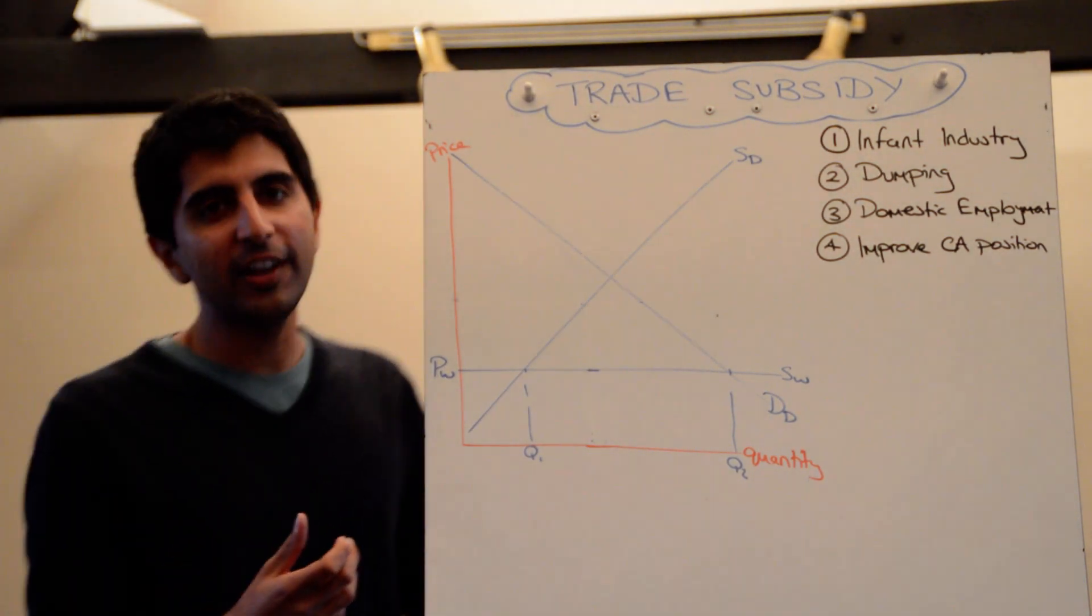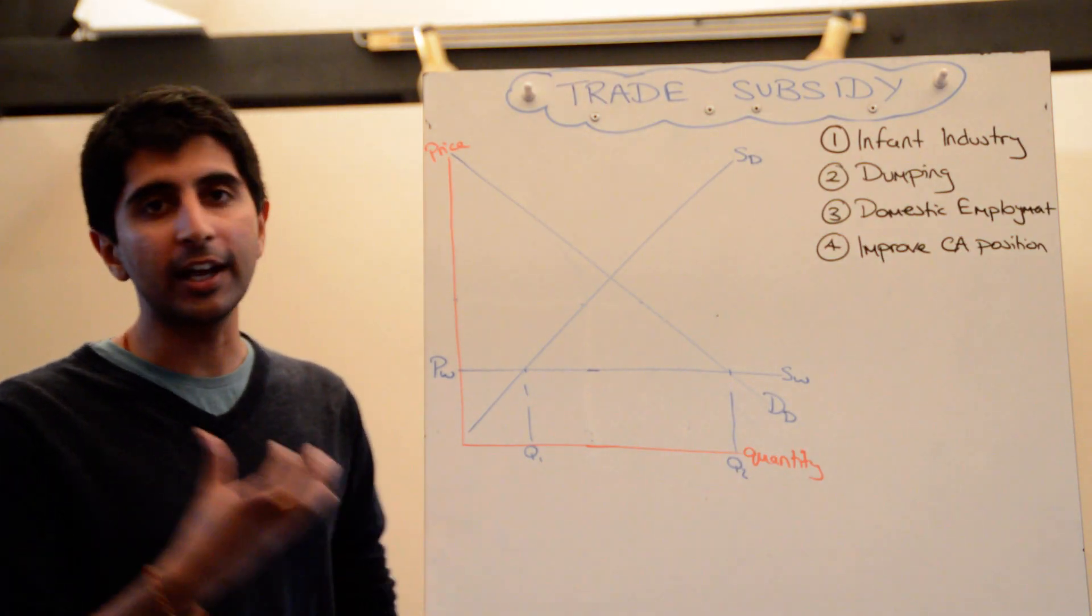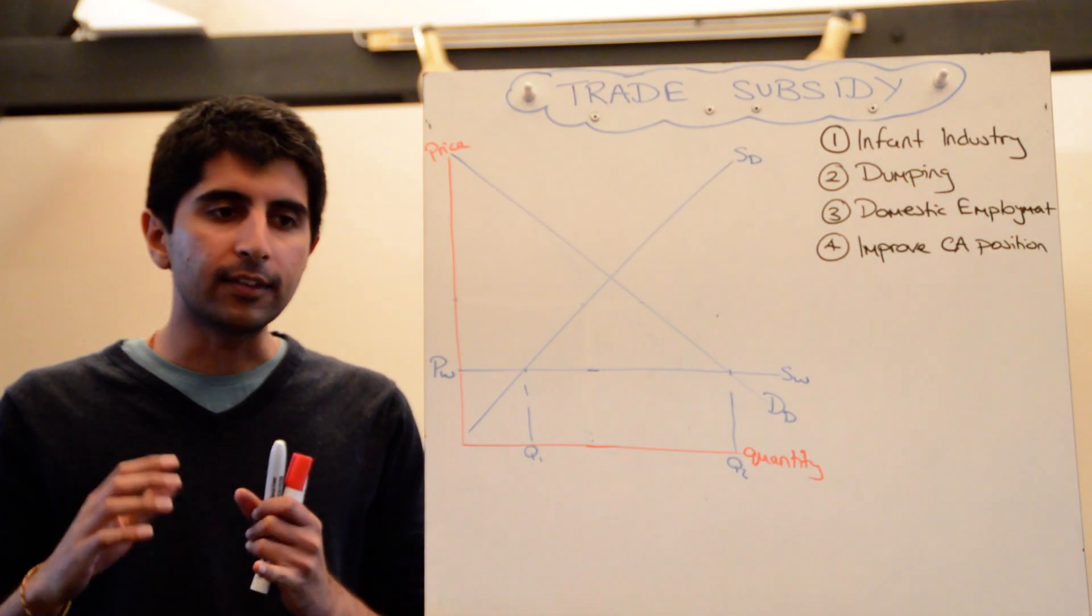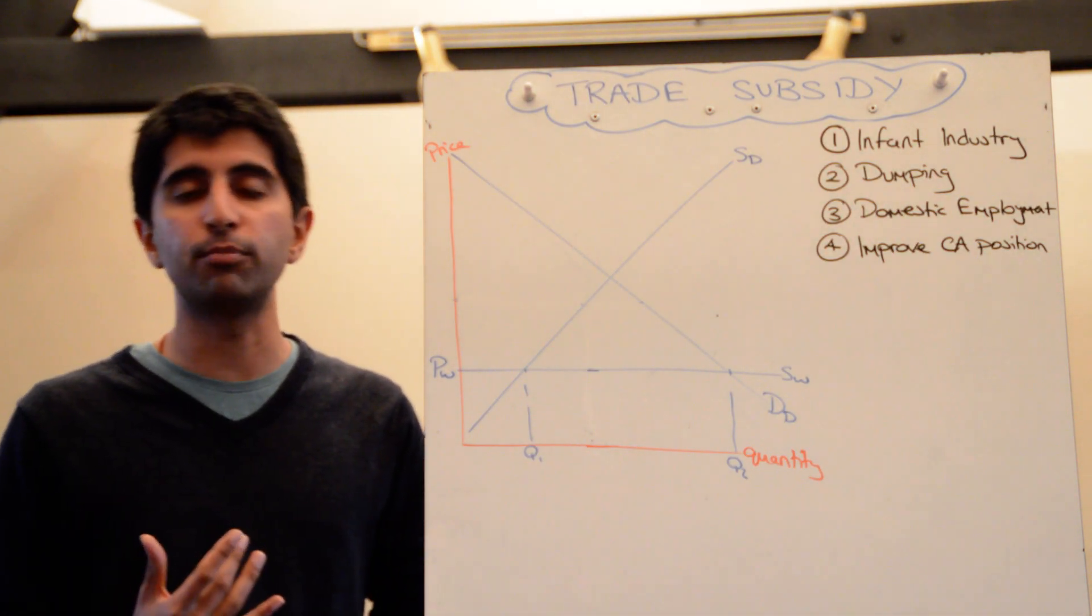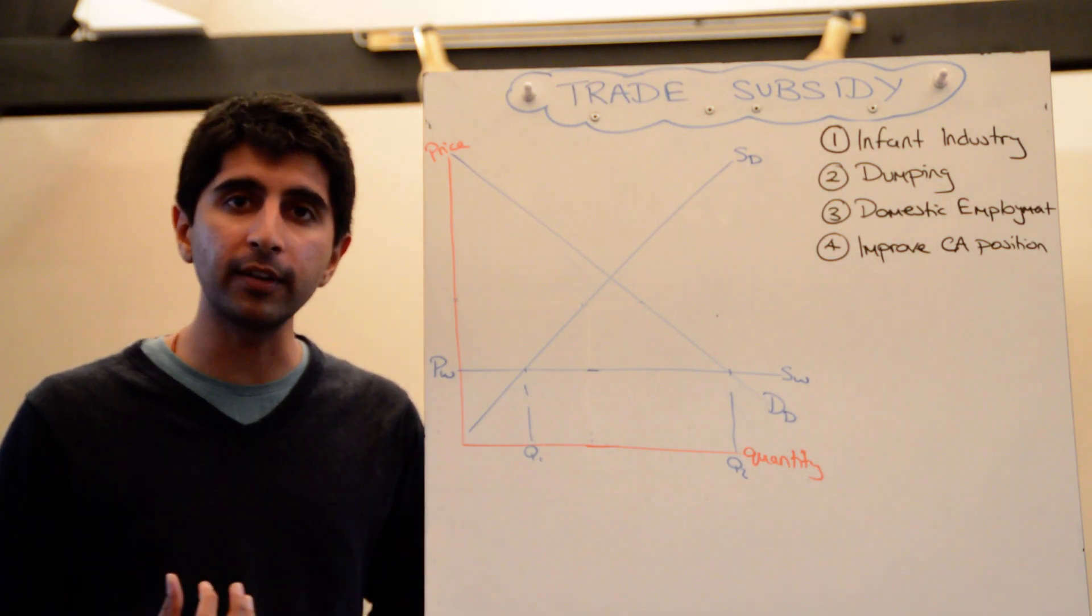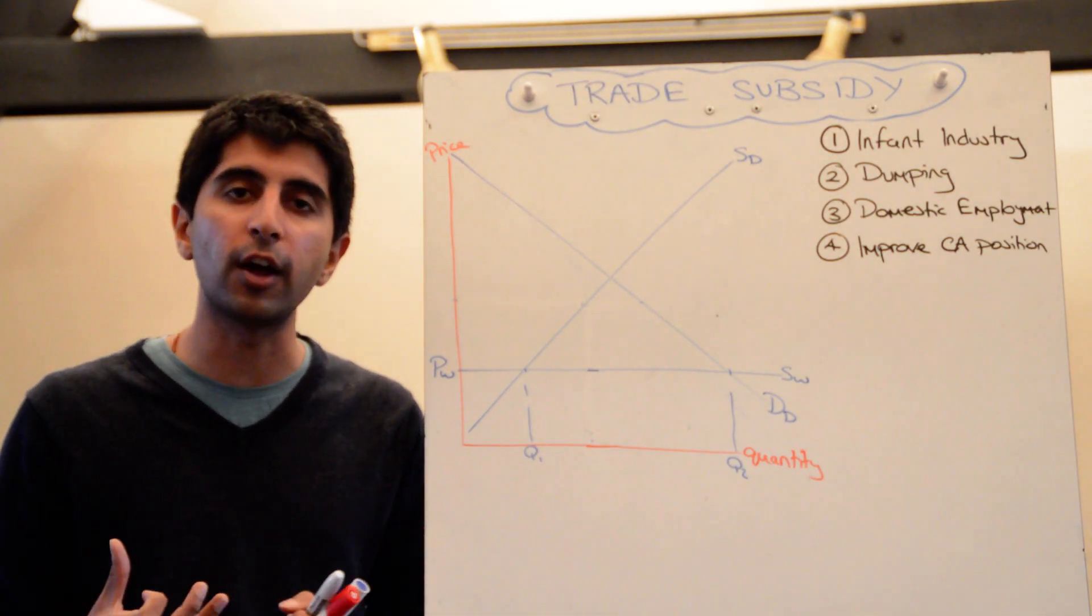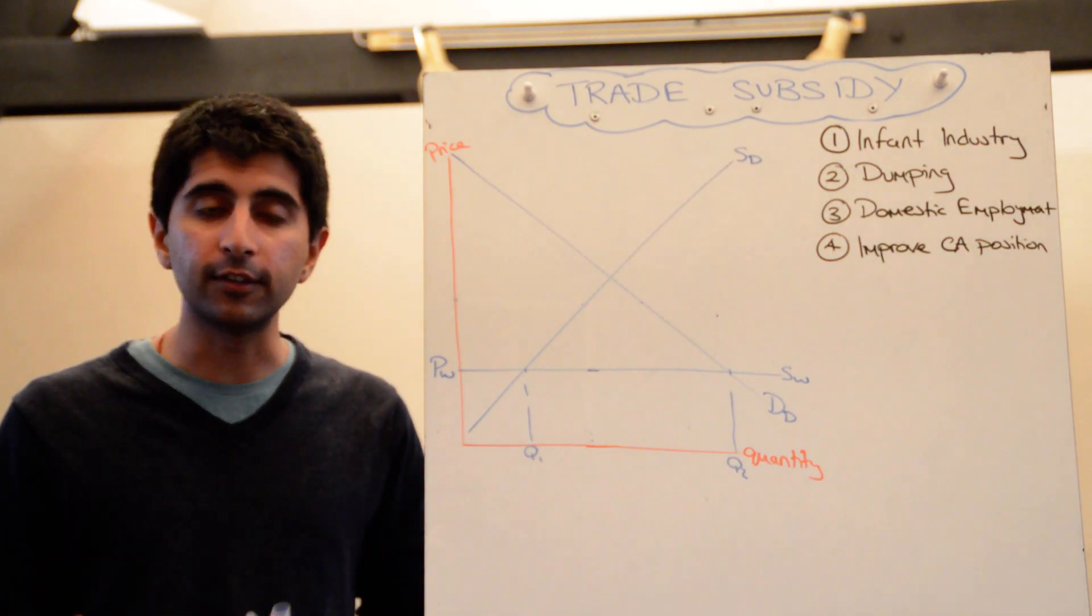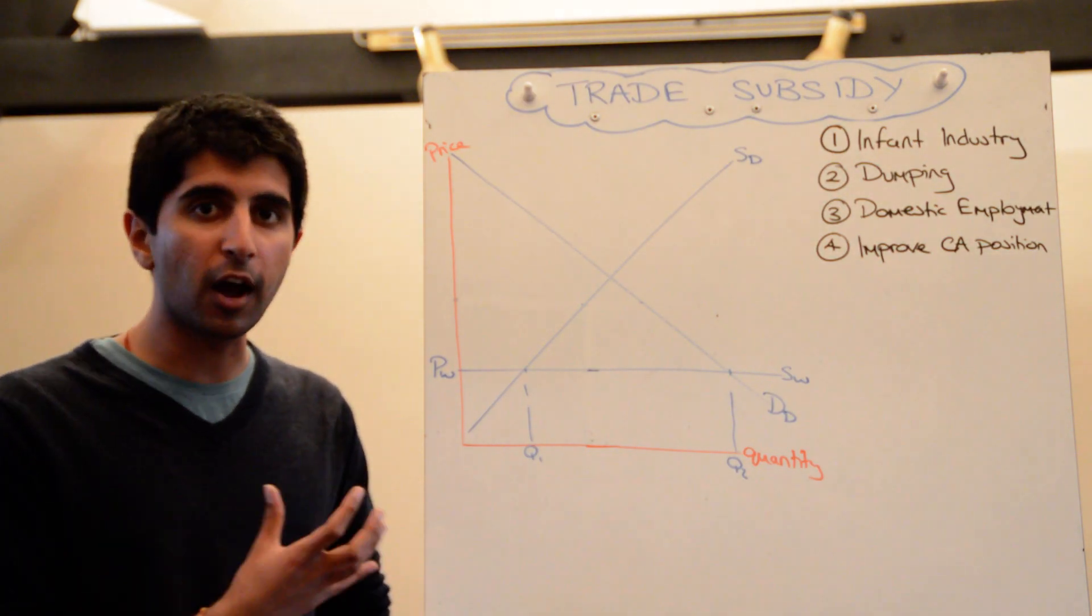Hi everybody, let's finish now a little triplet of protectionist policies by looking at a trade subsidy. What is a trade subsidy? It's a subsidy given to domestic suppliers in order to reduce their costs of production and for them to pass that lower cost on by lower prices, which makes it easier for these producers to compete with worldwide firms and therefore to export their products more easily. So again, it's a very sneaky form of protectionism, this one. Something that's very hard to prove.